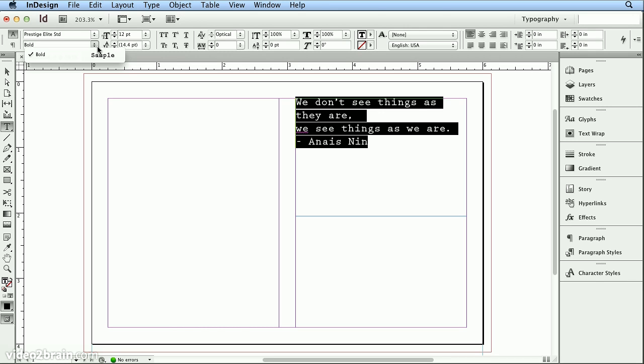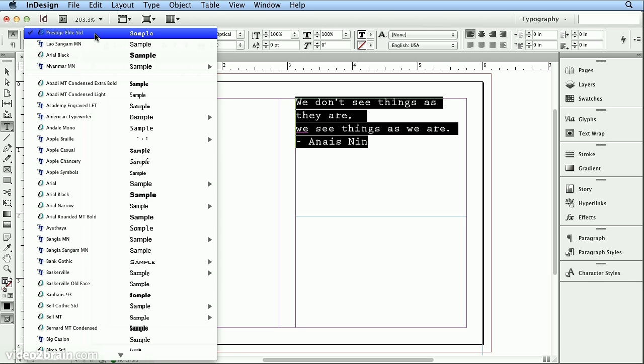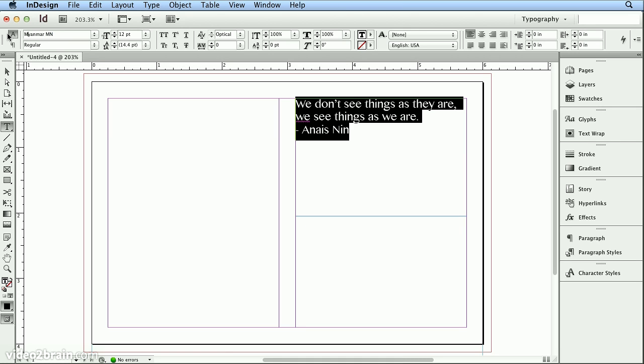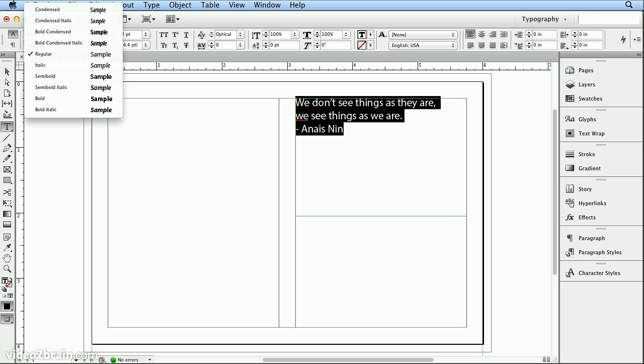When you purchase fonts, they usually come in families, and the families often include bold, italic, and regular. If I choose one of the default fonts like Myriad Pro or Minion Pro, and in fact I'll do that the quicker way, I'll highlight here MYR. As soon as I hit the R and the word gets long enough, now I'm on Myriad Pro, and I can hit Return or Enter to accept it. But Myriad Pro has many different flavors. In fact, you may not have all of these, but most of them ship with InDesign or with the Creative Suite. So we have regular, italic, semi-bold, and so on.